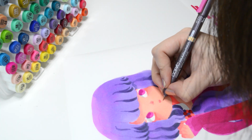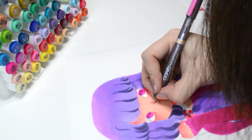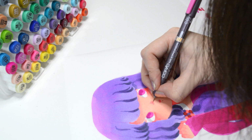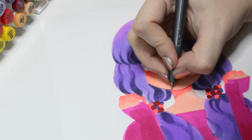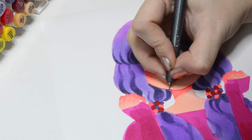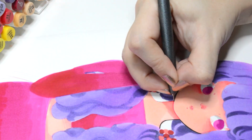I left inking for the final step because I didn't want to have to worry about messing up the line art with all the ink from the markers that I was just laying on the paper. Plus, if you mess it up and color outside your pencil lines, you can kind of hide it in the inking step. I'm gonna be using Copic Multiliners and a Sakura Micron Pigma brush.